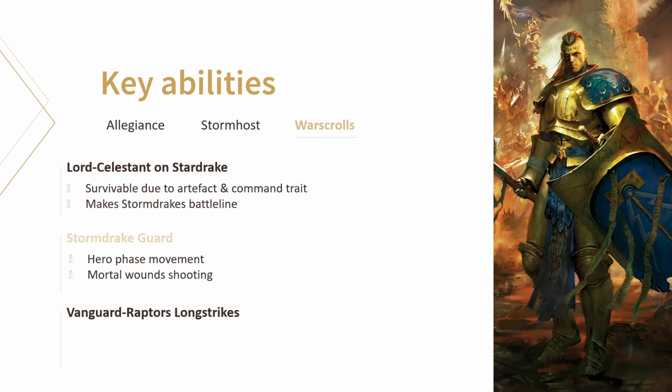I like it. And then when we're talking about ranged damage, we obviously have to talk about the Vanguard Raptors with the long strike crossbows. So they have a 30-inch ranged threat, which is fantastic. As a Lumineth player, I can attest to that. They have high base damage, but also they add mortal wounds on top. Really, the Raptors is actually the basis of all of my damage.